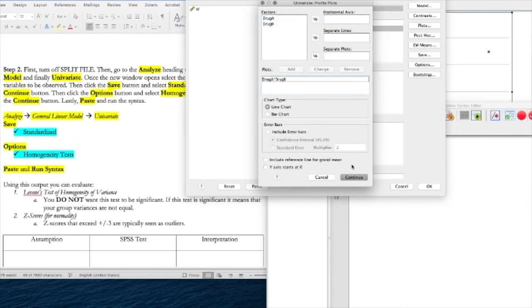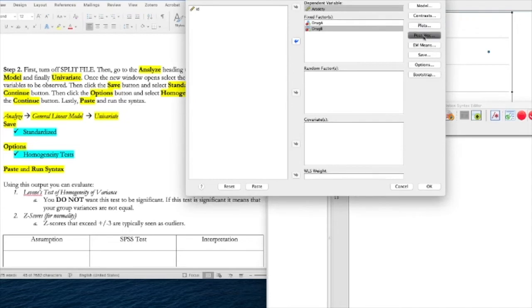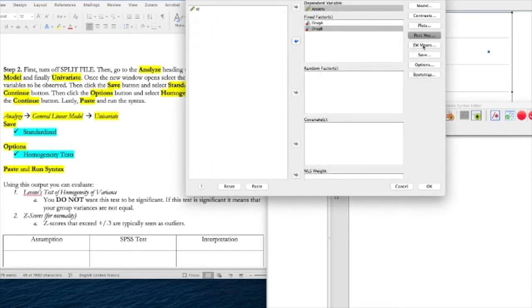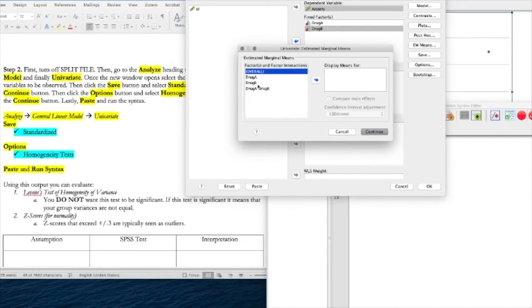Again, not useful now because all we're doing is testing the assumptions, but I'm just showing you what all the options are. Post hoc, again, this is something that you'll want to run on your own after. Means, again, not something you need right now. You might want it after though.